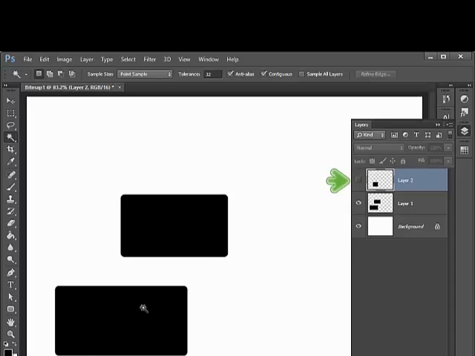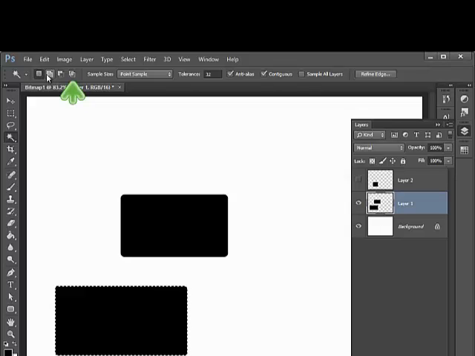Hide layer 2 and make layer 1 visible again and selected. Then click on the big black rectangle. And like magic, all the pixels in the big black rectangle are selected, but none in the small one. Selections do not have to be contiguous. You can use the magic wand tool to add to a selection. The icons on the left end of the magic wand toolbar make a completely new selection, add to what is already selected, remove from what is currently selected, and select only those parts of what is already selected that overlap with what is newly selected.